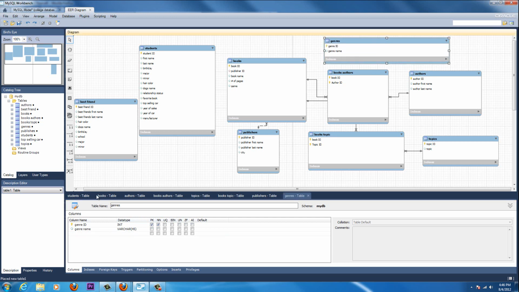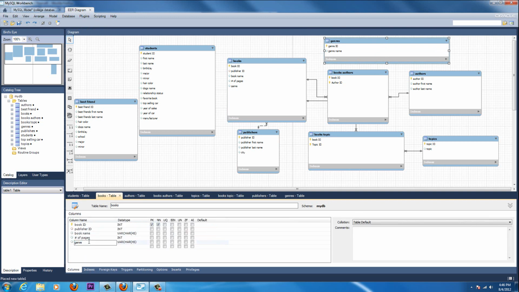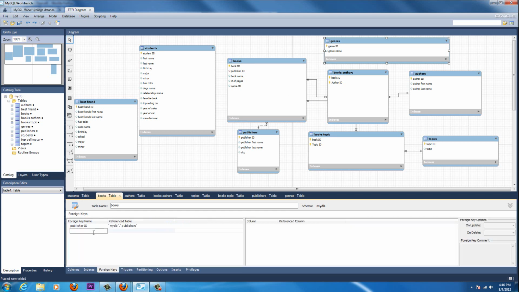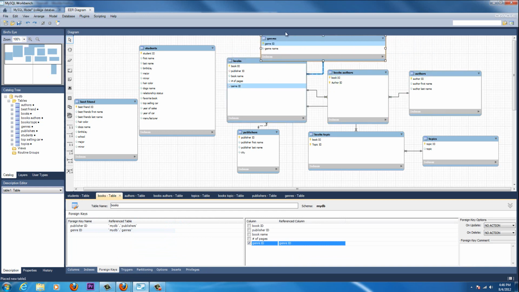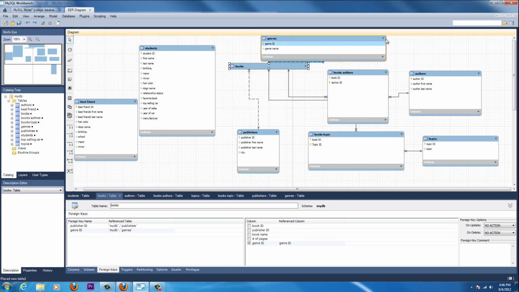So now back to the books table, we're going to make a foreign key. Wait, first, let's change this. I always forget to do that. Change this to genre ID and set this to int. This makes this able to be a foreign key with this genre ID because they're both of the type int. Now under foreign keys, we're going to make genre ID. Genres. Genre. Sweet. Now everything is connected. There it is. Alright. Now that's pretty messy, so what you can do is click these little arrows once you're done with them, and it makes things a lot easier to see.